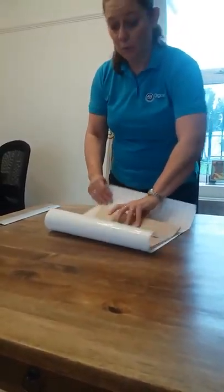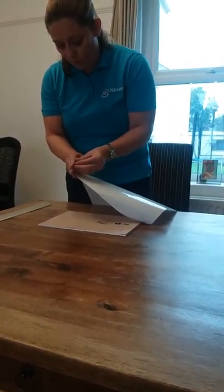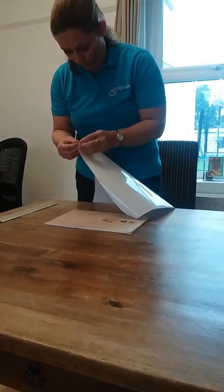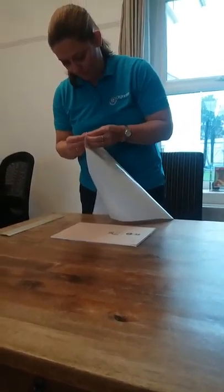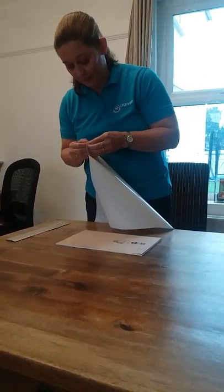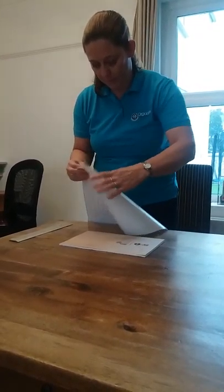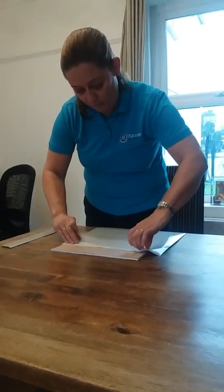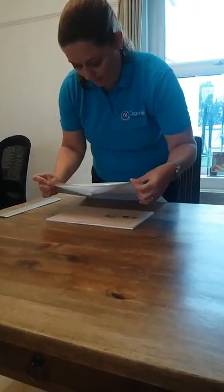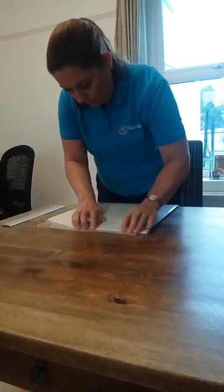What you then do is you close the book and you put it flat down on the table. You open one plastic side on the corner and you open it over the whole width of the plastic, about one and a half squares, and you put it down and you put it on the book.